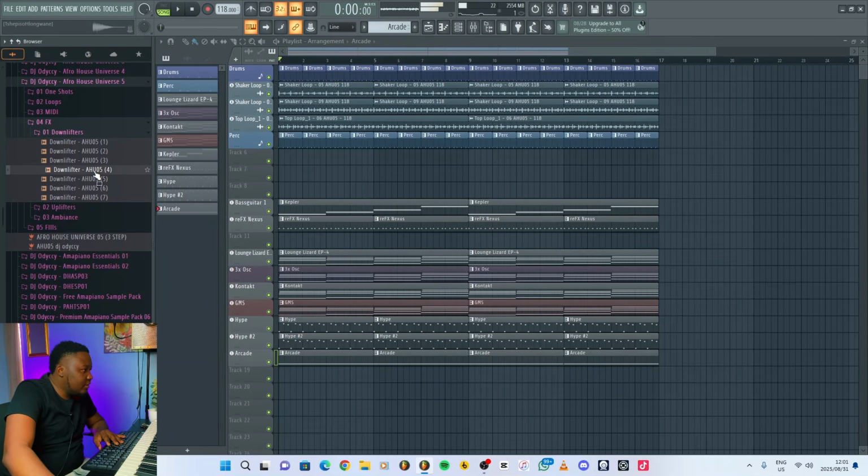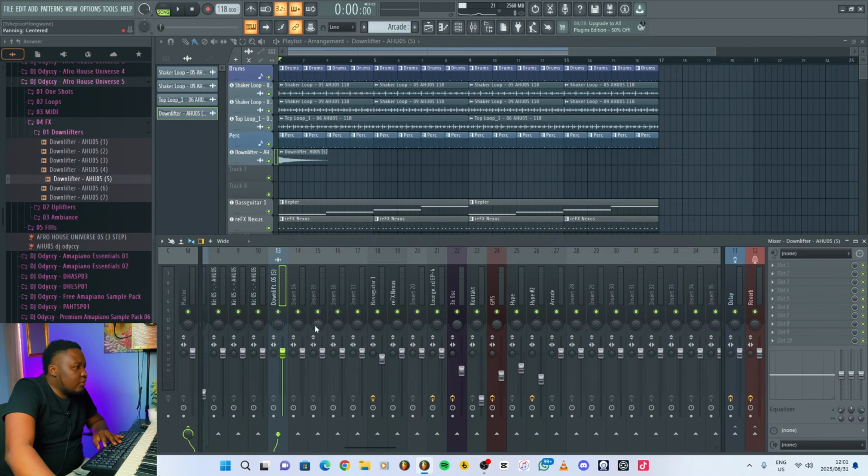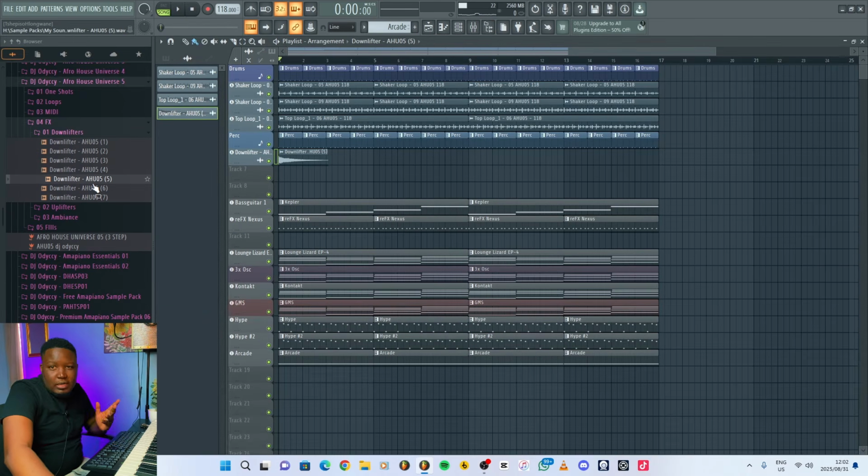The next thing that we have to do is to add in some effects or fills. So I'm thinking your downshifters and your uplifters, very simple stuff. I think I like this one. And you're just gonna reduce it. And then now you just need something that's gonna go high as well.